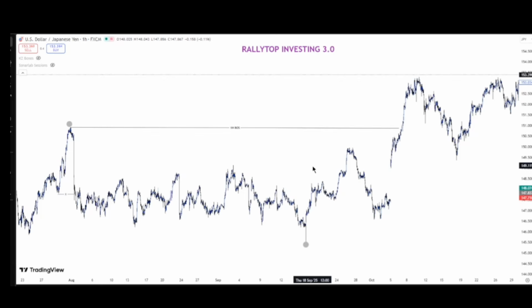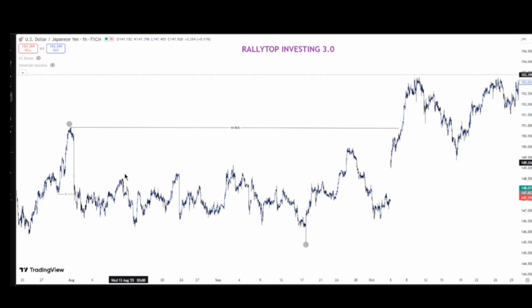Now, first of all, before you talk about marking out a CHOCH or determining your CHOCH in the market, you need to actually understand the bias of the market. Is it bullish or bearish? In this case, you can see that USDJPY on the 1H time frame is clearly bullish. Now, look at this previous high here. I want you to follow me step by step so you can understand quickly. Look at this previous high right there.